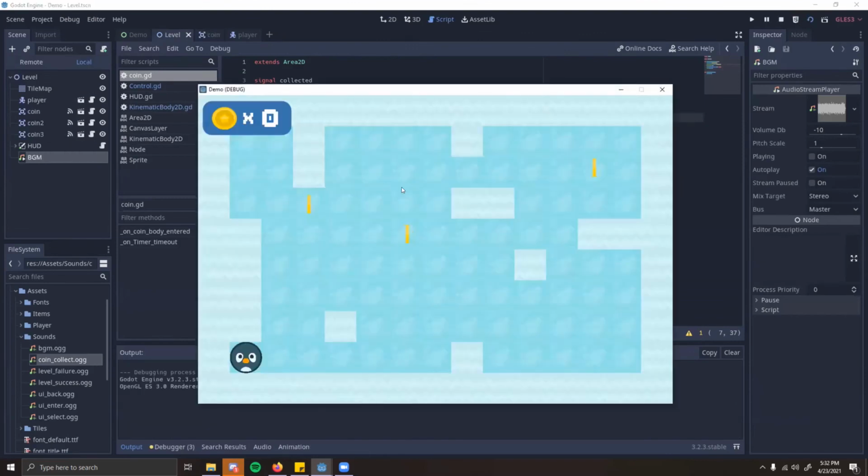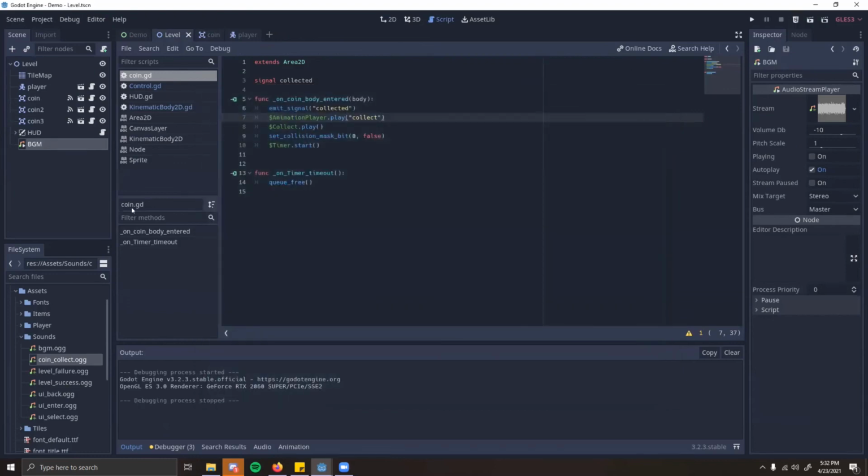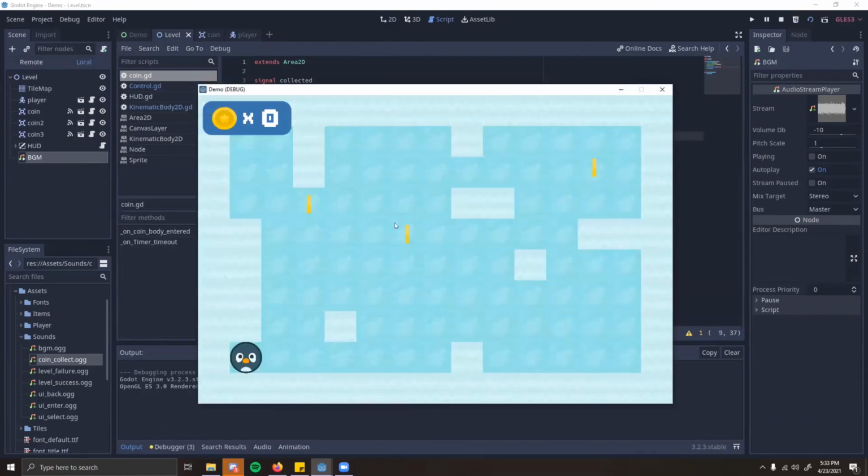However, remember that we have to set the looping to off. So if I collect this coin, actually, let me try sharing the sound. Let's go ahead and play this. So I have this music playing in the background. Hopefully you guys can hear that. And watch what happens when I collect this coin right here.